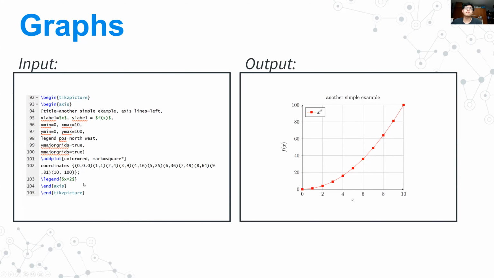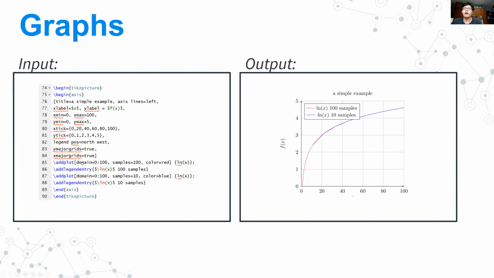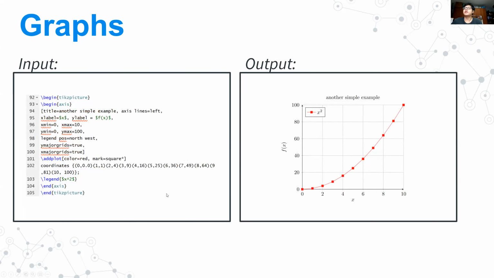Yeah, then one more thing for the app plot one, right? Just now for our app plot, since we defined the function instead of the coordinates, the options were domain, samples, and the color. But now since I define the coordinates, the domain doesn't really make sense, as well as the number of samples, because it doesn't know what function you want it to sample, and you also don't know what range you want to sample for.